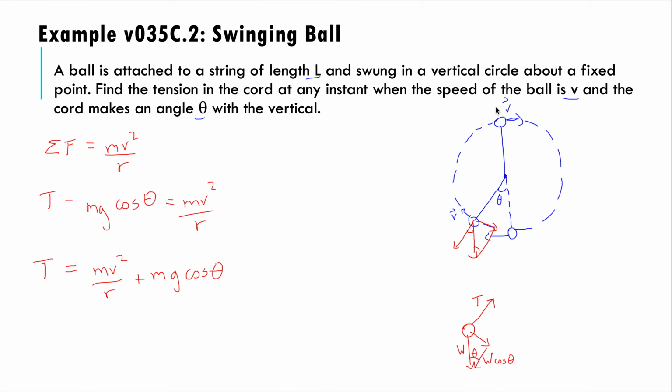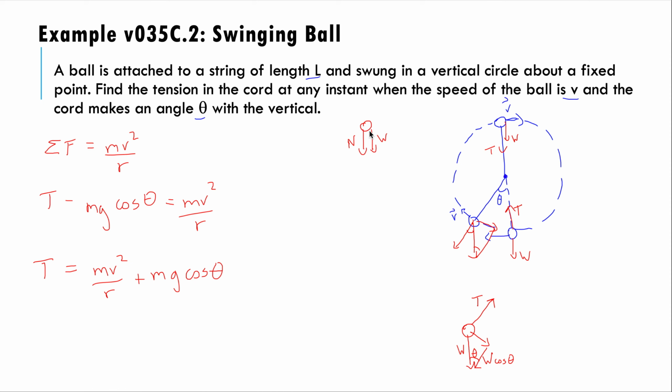This problem is very similar to the example that we did earlier with the roller coaster. You can be over here, which corresponds to being upside down in a roller coaster. If you remember, when you were upside down in a roller coaster, you had a normal force and a weight pointing straight down. Well now, if you're here, you just have the tension and the weight pointing straight down. If you're at the bottom of the roller coaster, it's like this case right here, where you have the tension instead of a normal force and the weight going straight down.